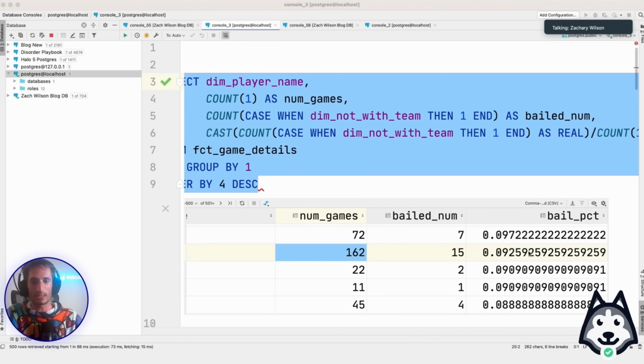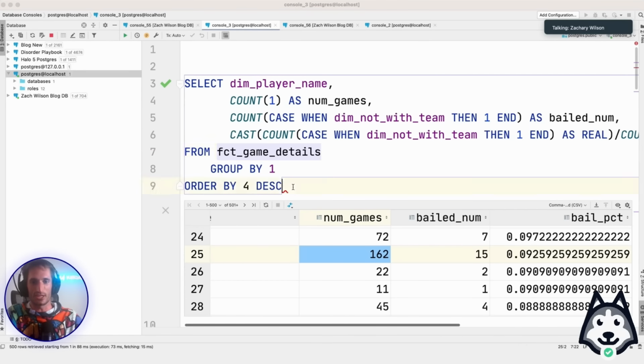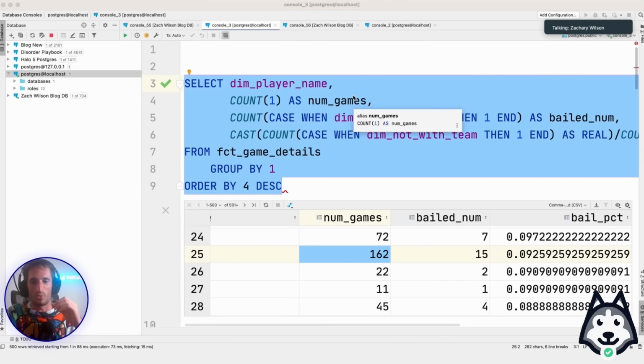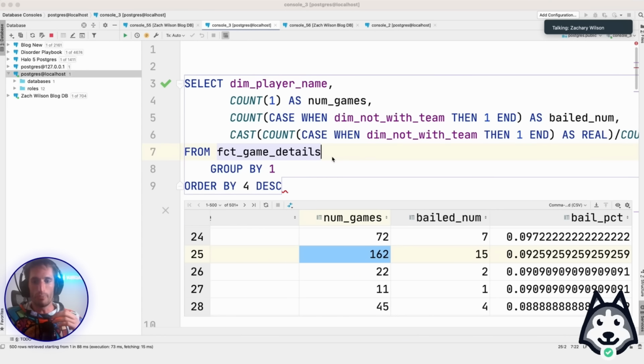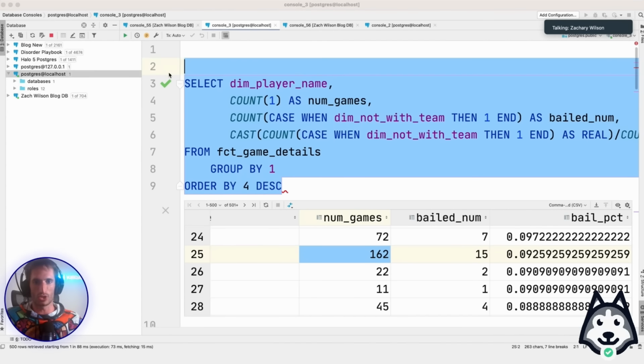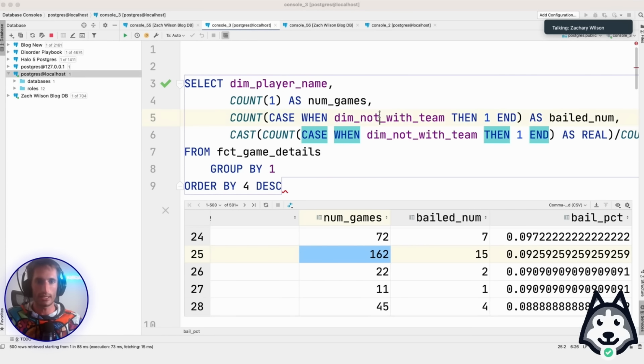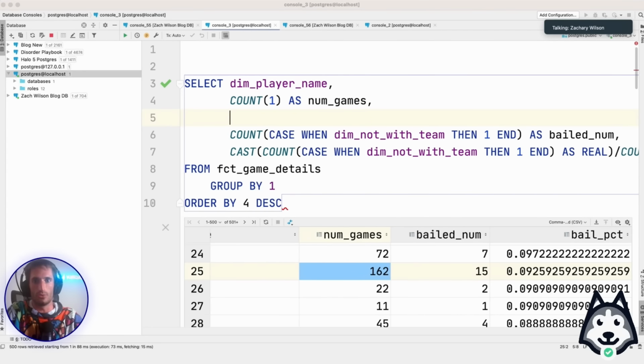But you can see how this query that we just ran is very powerful, and we were able to answer really cool questions from this data set that would have been a massive pain to answer with the old data model. This is the whole idea behind fact data modeling: can you build data sets where you can answer questions like this really quickly? And obviously you can do amazing things with this.